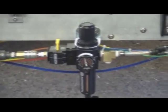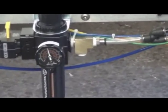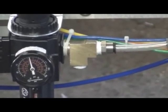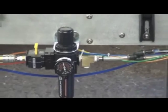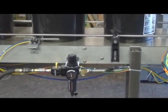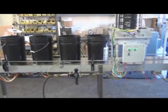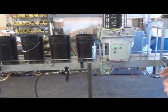There's also a tap in this brass T where you can tie in the filling machine as well. And so there you'll be able to shut the power to the filling machine off too if you need to. But normally you won't even have to use that, just when you start up or shut it down for maintenance. And incidentally, if you are working on the equipment, always take the air off the machine. You don't want something moving when you're not ready for it to move.